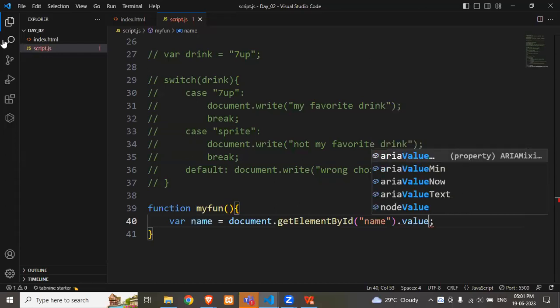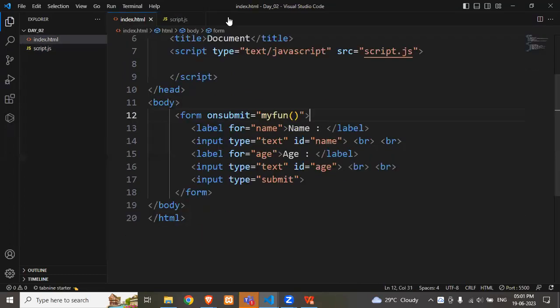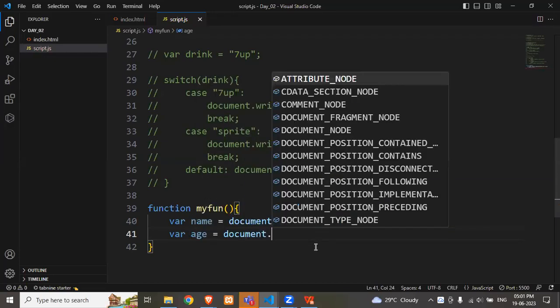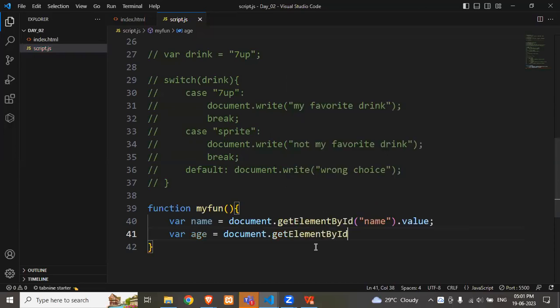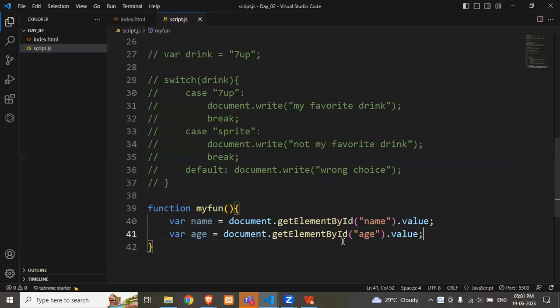What this will do is whatever value you are typing in this particular form, it will collect and store it in the variable called name. Same thing, var age is equal to document dot getElementById, the ID is age, dot value. In this way, we can get the value, or in some cases, we can even put the value also.